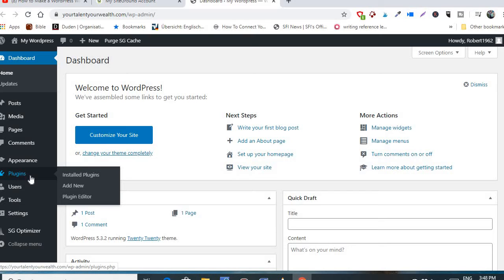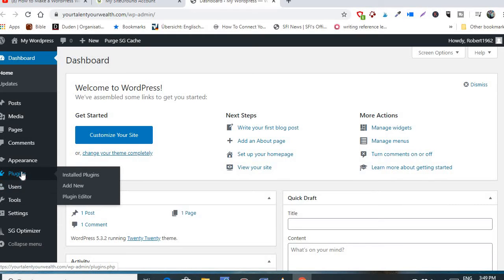For instance, there are plugins that you might need if you want to open an e-commerce store. You're going to need a plugin called WooCommerce, which is a very popular plugin for people that want to sell their products, sell their services, either physical products or digital services online. It is a plugin that will do that for you. If you want to open a course website, there are very wonderful plugins you need to install on your WordPress to be able to get a course website. So plugins are very important.